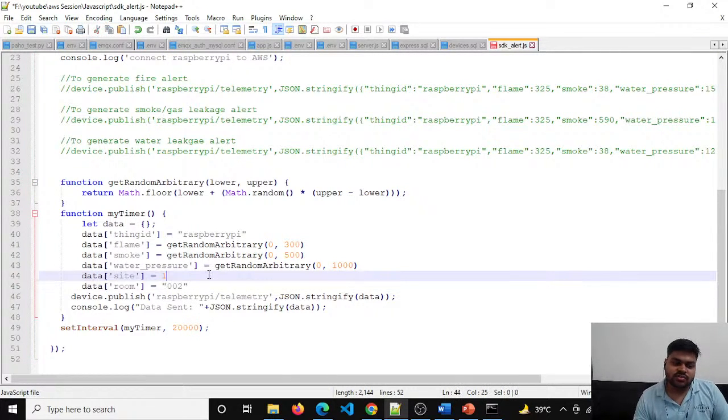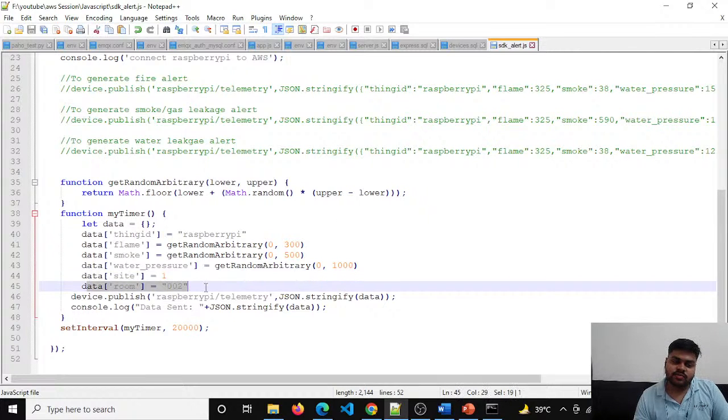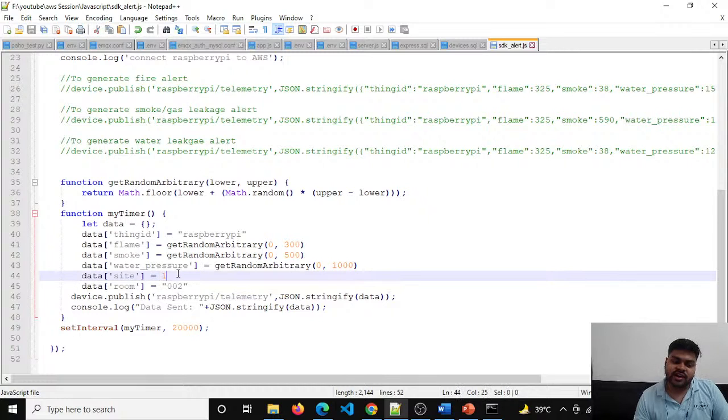So these are very important things. What I was doing is that we are working on the gateway in a specific room of site 1 of factory number 1.